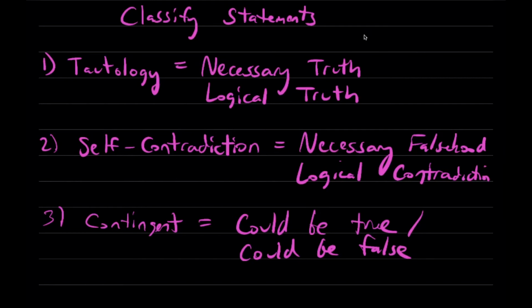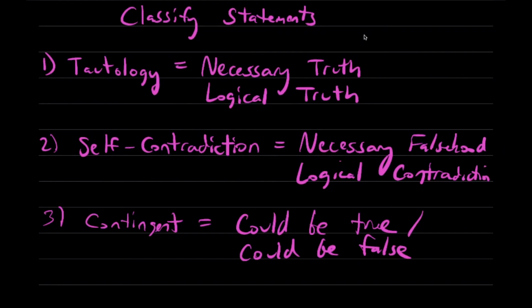Actually, before we do that, I want to dwell on these just a little bit, so I can make a conceptual connection to the truth tables we're about to look at. If a tautology is necessarily true, that means it's impossible for it to be false. It means no matter what statements make up that statement, the tautology will always end up being true. In other words, underneath the main operator of a tautology, you'll end up with true all the way down. That means no matter how the world is, no matter what the truth values are of the simple statements that make up that compound statement, you'll end up with a statement that's always true.